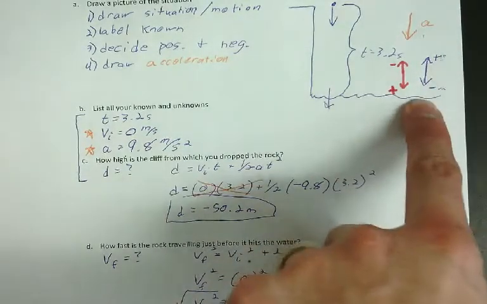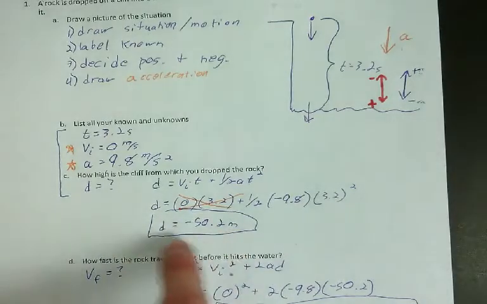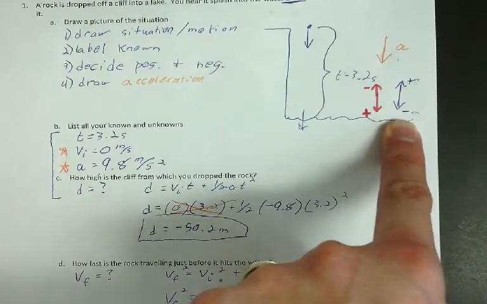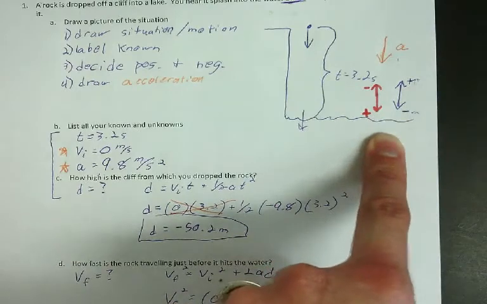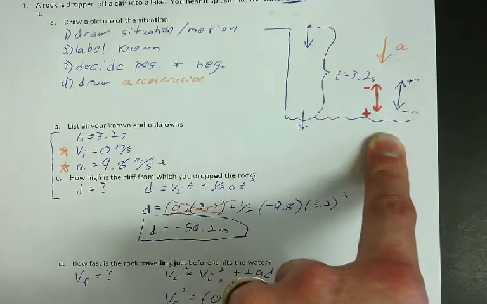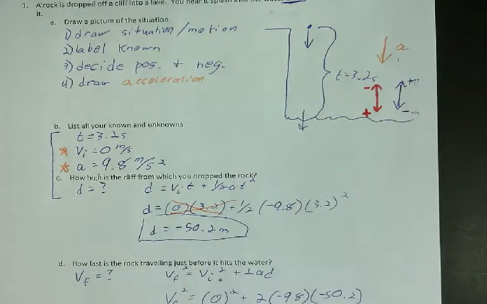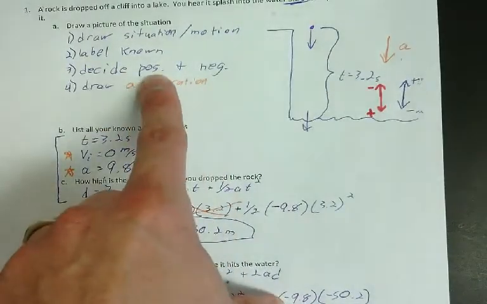Here's where your answer is wrong. If you make down negative and you get positive numbers, then it's wrong. Or, worse yet, if you don't tell me what's positive or negative, I'm just going to have to guess. And you don't want that. You don't want me to guess. Not on your answers. Okay? So it's important that you decide what's positive and negative. So that's going to be something I'm going to look at a lot today. Decide what's positive and negative.